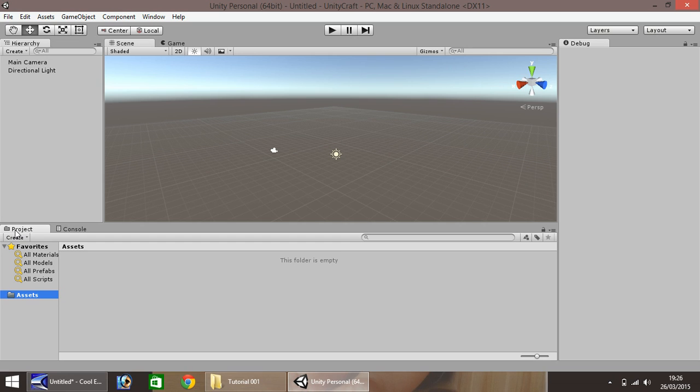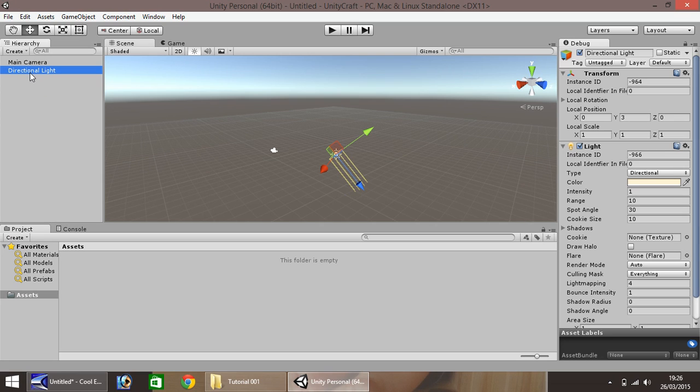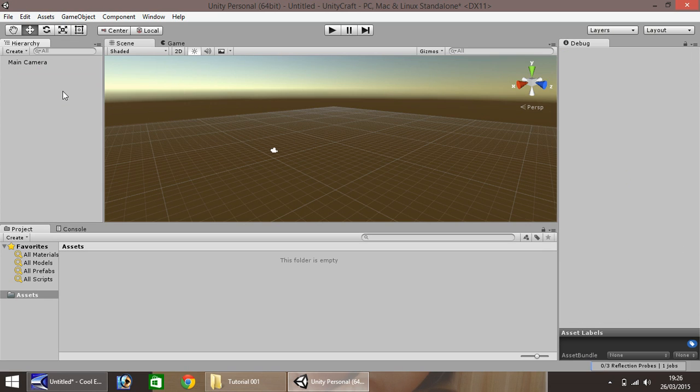Okay, so to begin, by default, a main camera and a directional light has already been added in. What I'm going to do now is just delete the directional light, and you'll see a massive change here. So, Minecraft itself is primarily based around blocks, simple blocks. So, to build a Minecraft game, the hierarchy is going to be rather large and full of blocks. There isn't a real simpler way around it, but you can try and name things as best you can.